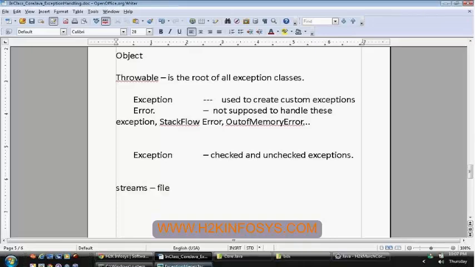Streams means you are accessing some files on your local disk. So the file might be available or the file might not be available. If the file is not available, then your JVM will throw an exception.